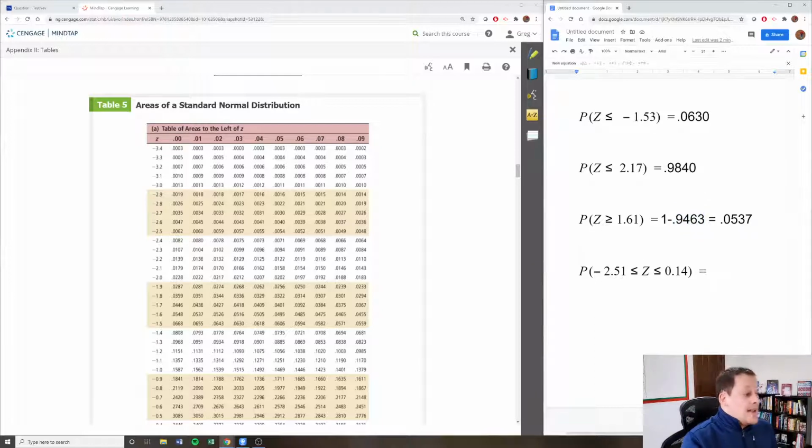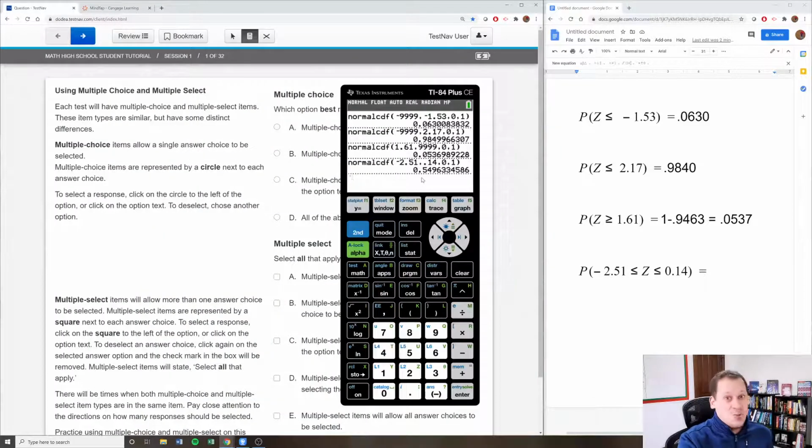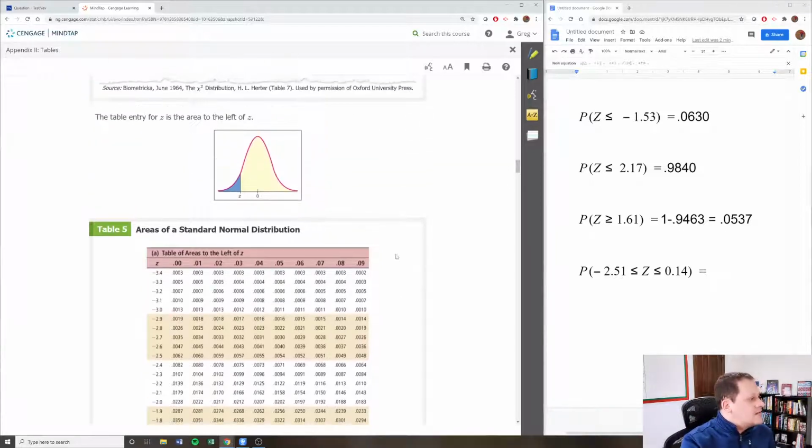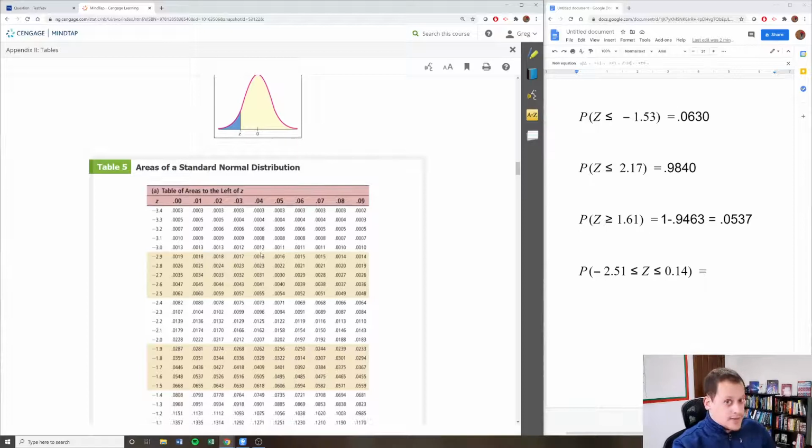Now for between. If you want the area between two z-scores, on the calculator it was super easy because lower was the low one, upper was the high one, mean is 0, standard deviation is 1. You can get it in 5 seconds. You can get this probability using the table, but it's going to be a little more effort. You need to calculate the area to the left of both of these using the table. And you can use the area to the left, so we won't have to do 1 minus here anywhere.